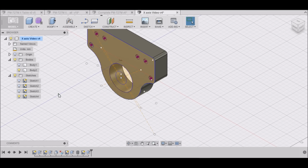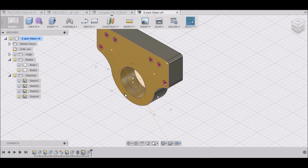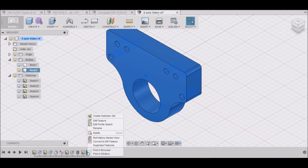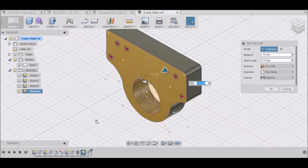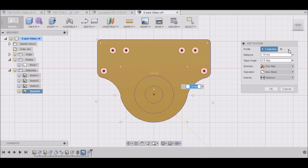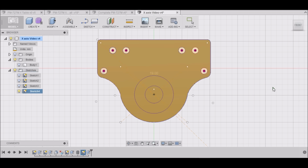Turn our sketch back on here. Okay. Actually, let me go back and modify this. I'm going to edit this feature. I need to select all of these. Hold control, select them all. Okay.